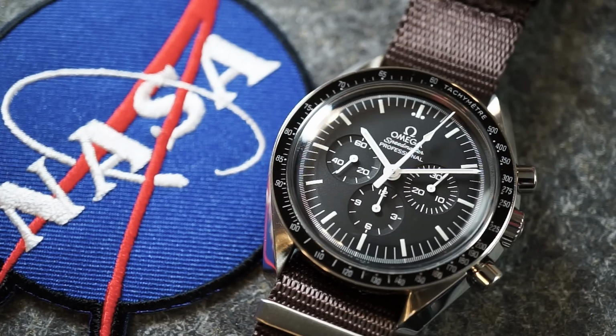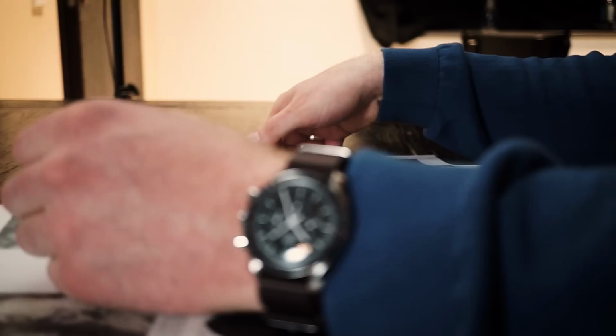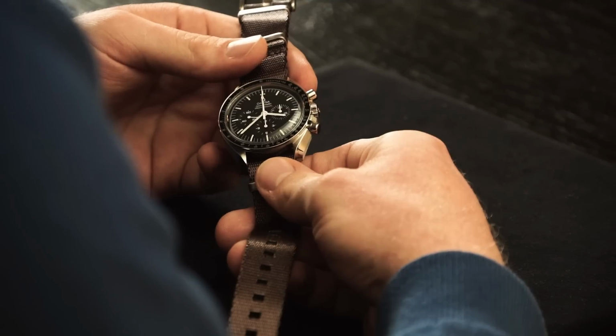What's your story? Why did you decide to buy this particular Speedmaster? You know, at the beginning you're attracted to the standard watches that everyone knows, the Speedmaster being one of them. Then you go off on tangents and find other watches that are not so popular and you think, well, maybe this is it. But the longer I searched and the more I learned about the history of the watches, I came to the conclusion that the Speedmaster is the way to go.